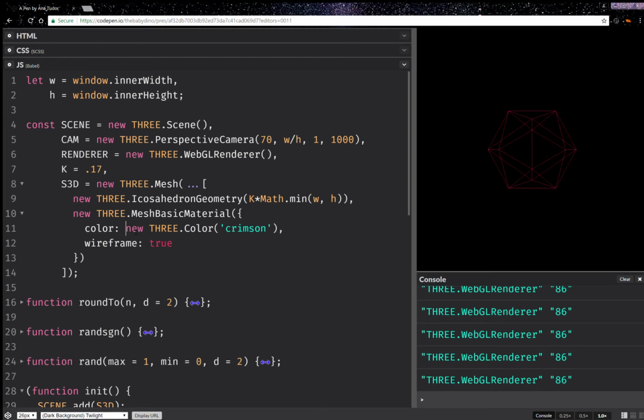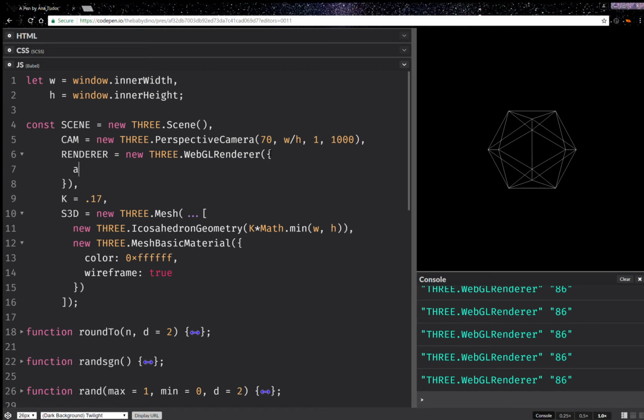And actually, let's make this white. Okay, and one more thing I want here. Okay, it does help.